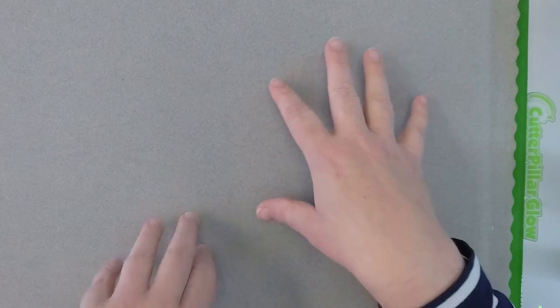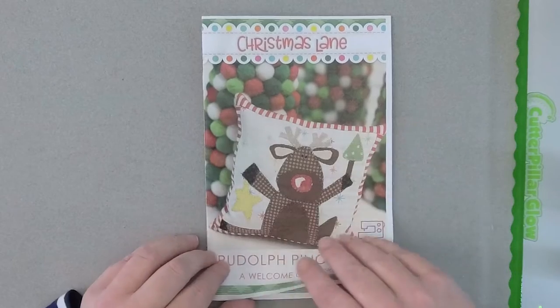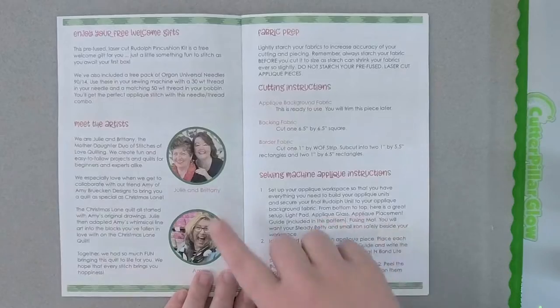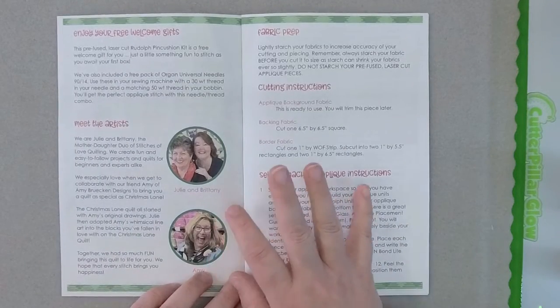So what we're going to do first is take our pattern. I'll show you how the pattern is laid out. There's some bonuses in here that I think you'll like. Of course, we welcome you to the club. You get to know us and Amy Brucken, whose original artwork the quilt is based on.